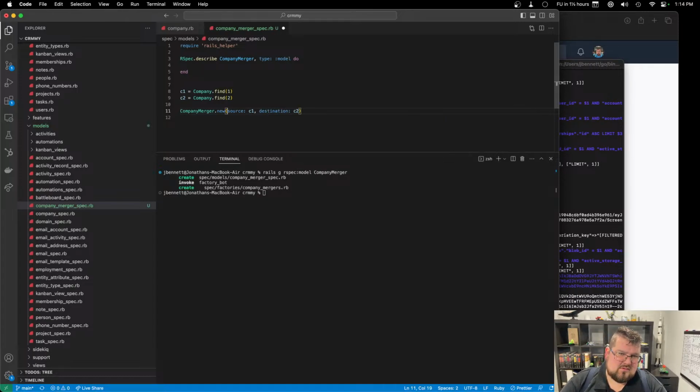Or do something like from, into. I think I'll go with from, into. Does this feel good? I think this feels good. It's explicit, it's clear. I think we could also do some helpers in here, so we could do C1.merge_into(C2).